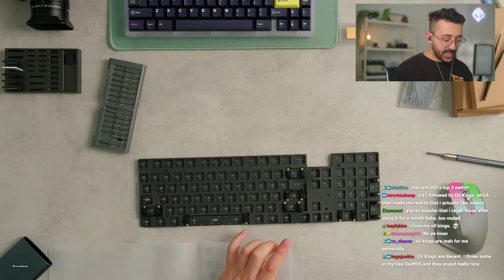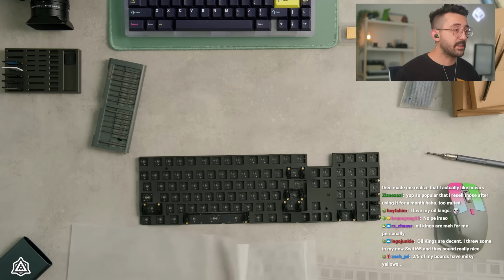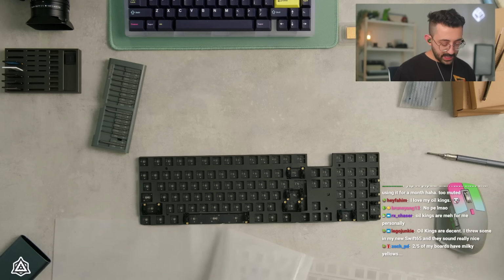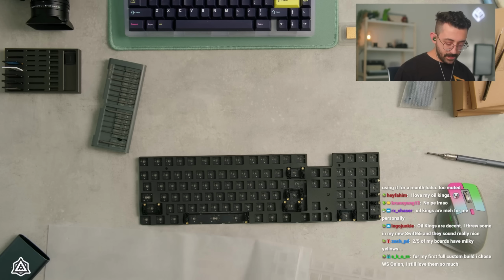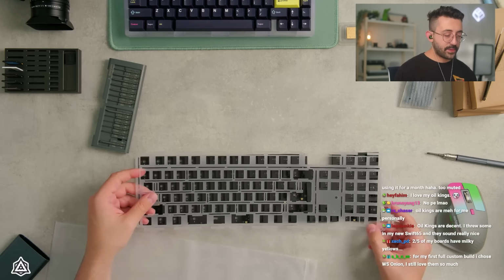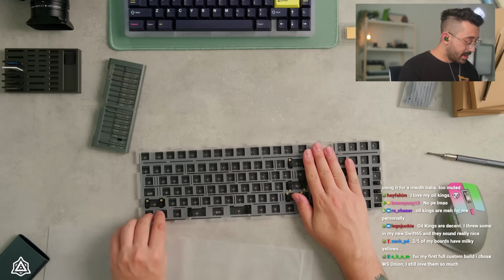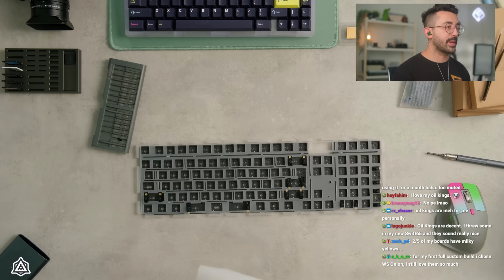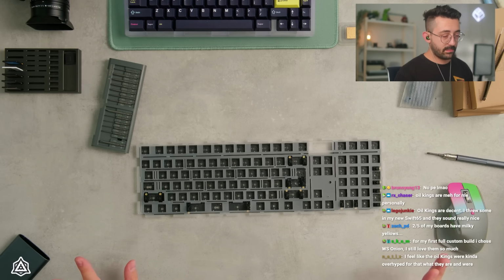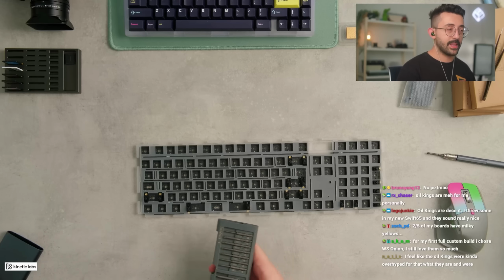I don't know if they're selling the FR4 plate separately. I'm not disappointed per se, but it seems like they're only giving the FR4 plate as a gift to pre-order people. I don't know if they're gonna be selling it in the future, but I hope they do. I hope they don't make that a special thing that only pre-order people get. If they're just giving it to you for free for pre-ordering it, then that's really nice of them. But I just hope they don't gatekeep it underneath the pre-order sentiment there.